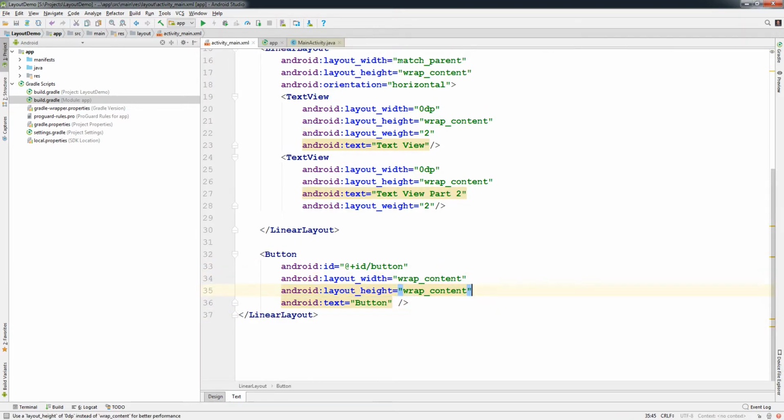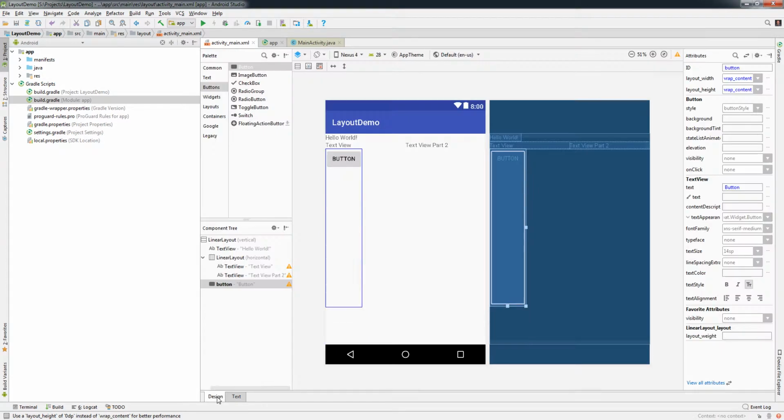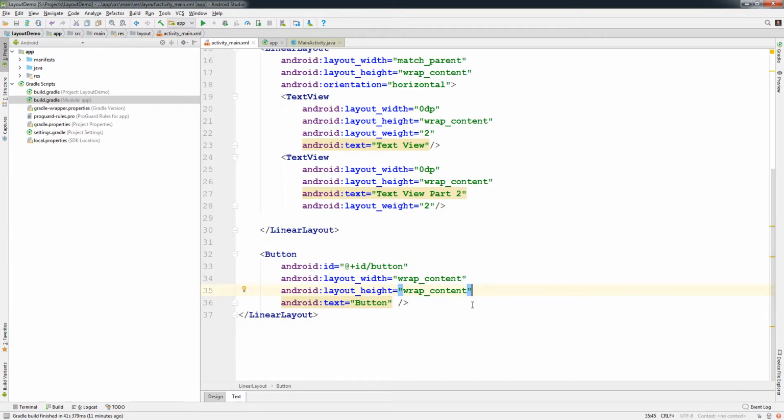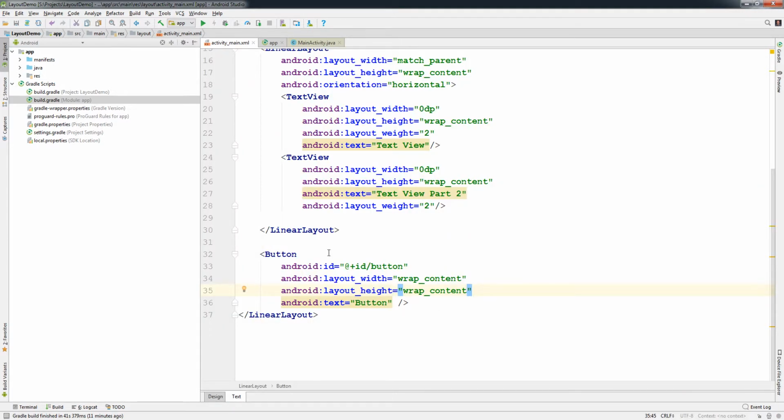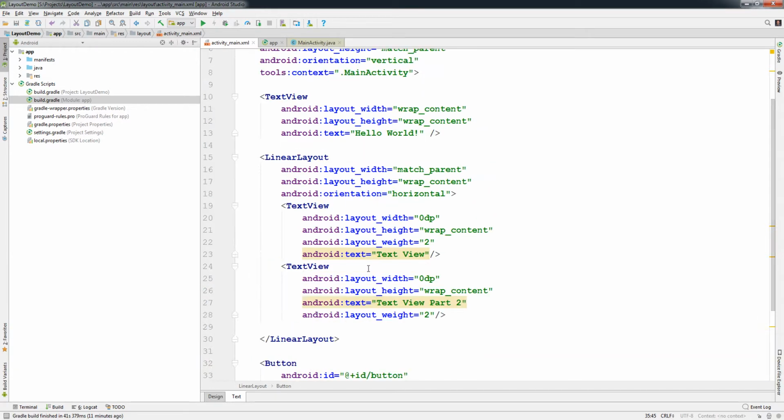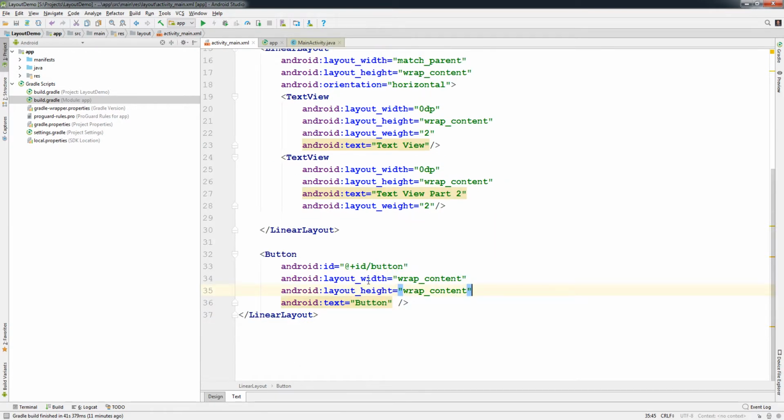If we get rid of that weight, we don't need that weight there. And now I can have a button that takes place. So when we want to drag things in from here, the last thing we need to know is that when we drop this in, it's going to give us a piece that's really important in our next video: IDs for referencing these. An ID allows us to find this code later on.